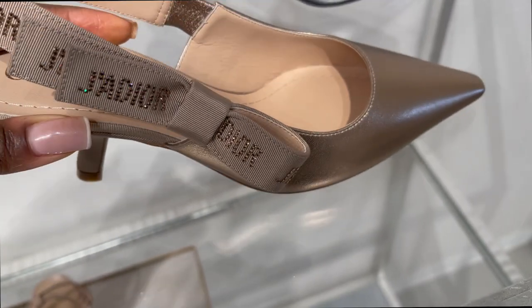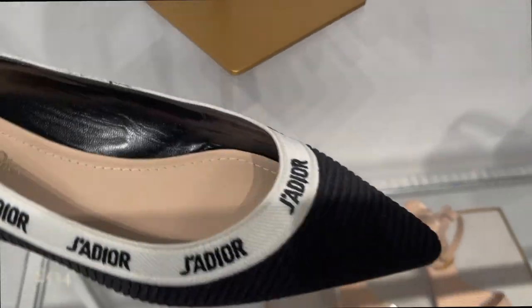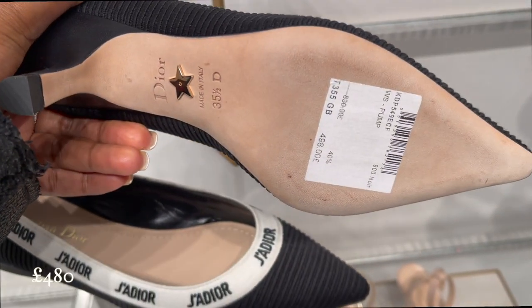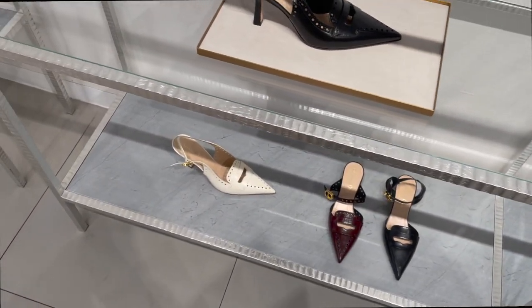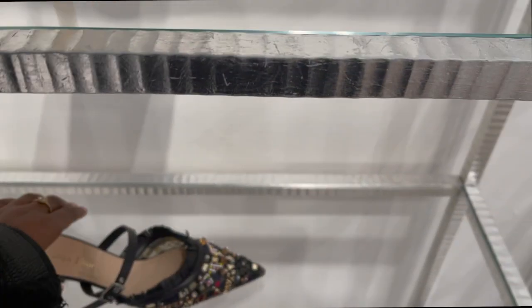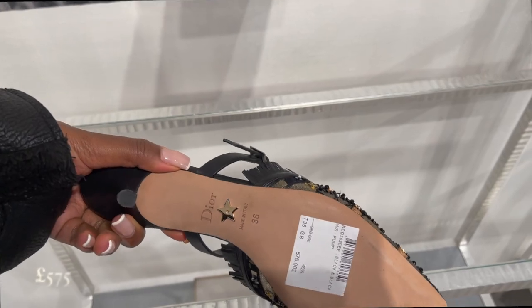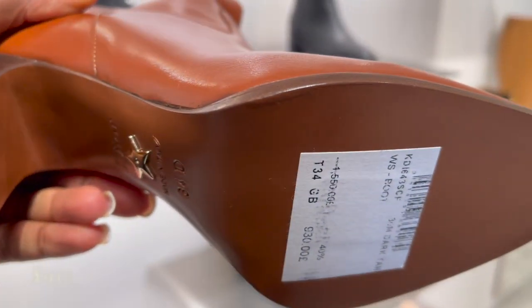So next we went into Dior. They have a really nice selection of shoes, I have to say. They had some pretty classic options in popular colours, which was great. I thought the discounts were decent in relation to the original price, but definitely not cheap. So if you're after this kind of shoe specifically, then it would be perfect. Of course, it wouldn't be an outlet without some wacky designs and colours. Oh my gosh, I was obsessed with these boots. I think both colours were such a classic.